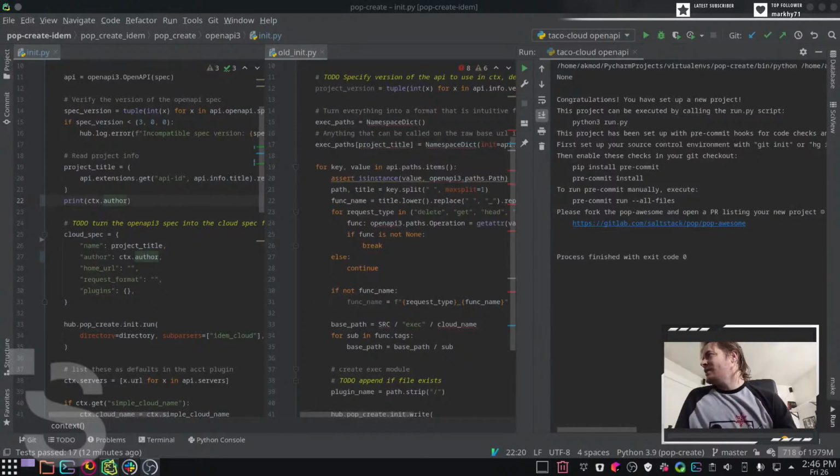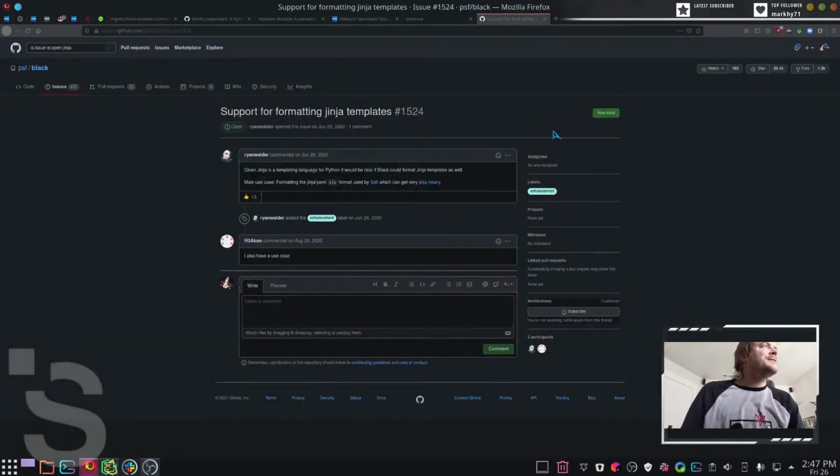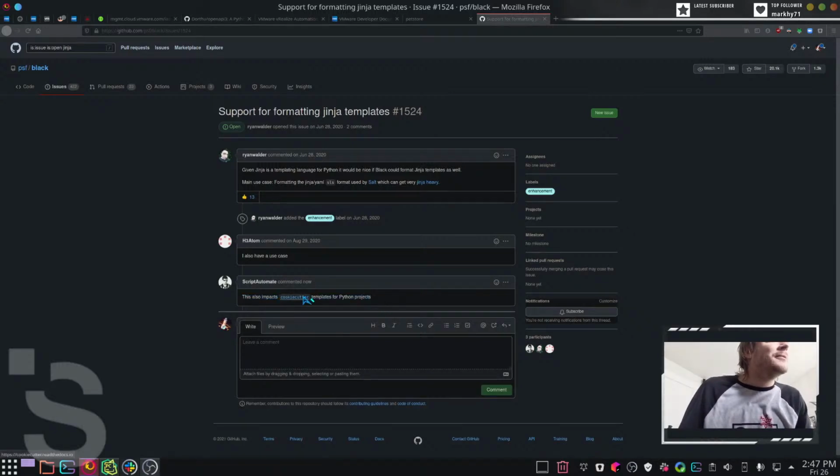Issue opened with black regarding Jinja template. Wow, that was some nice digging. I wonder if anyone has a pull request for that. Ninja. Nope. No one's done it yet. Interesting that you found that there. I should sign in to Git. Actually, I haven't signed in over here. I should upvote this. Oh, wow, thank you. I will look at that.